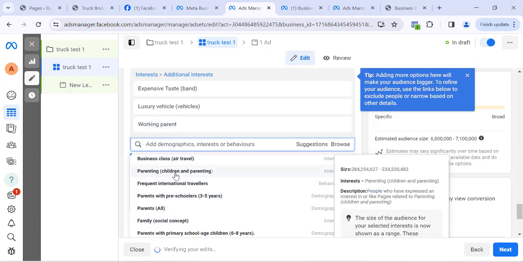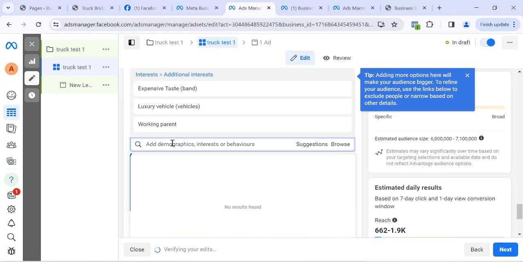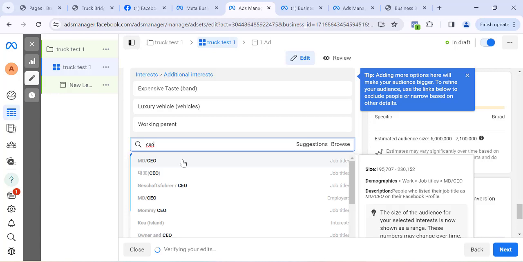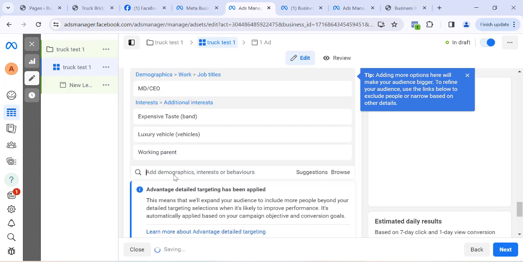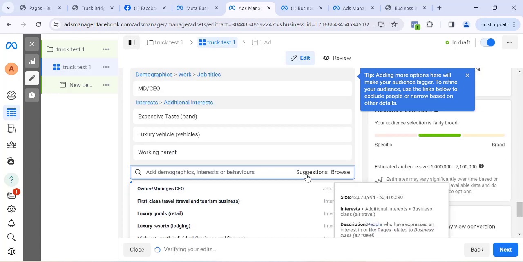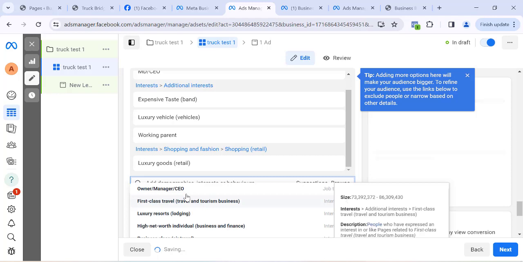Let's say CEO. All right, good. You can see luxury goods, people that have the funds.